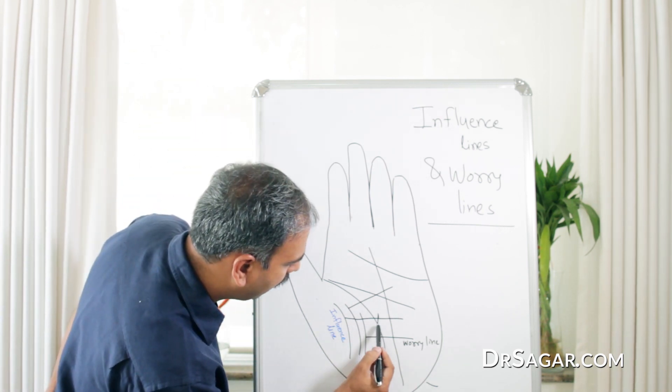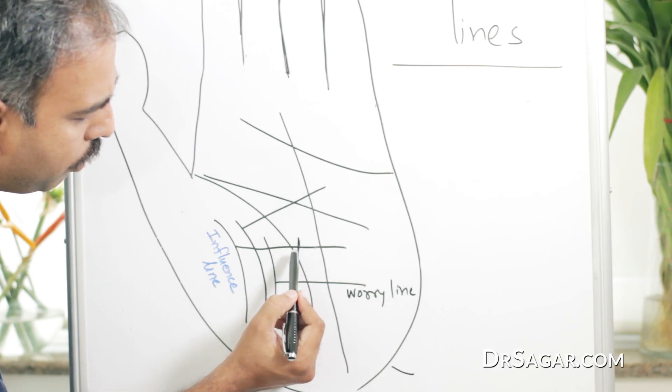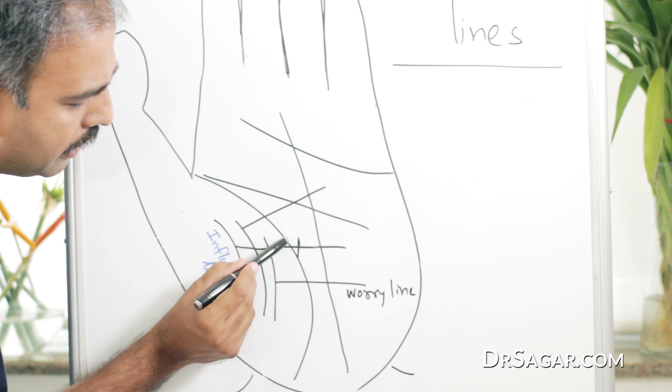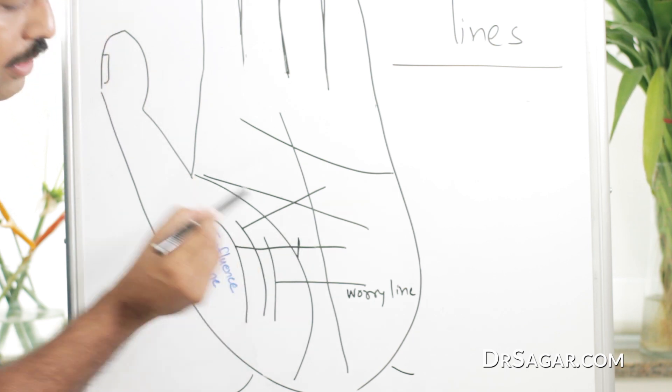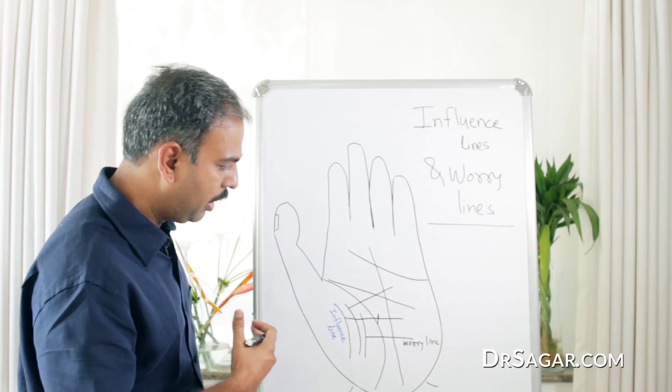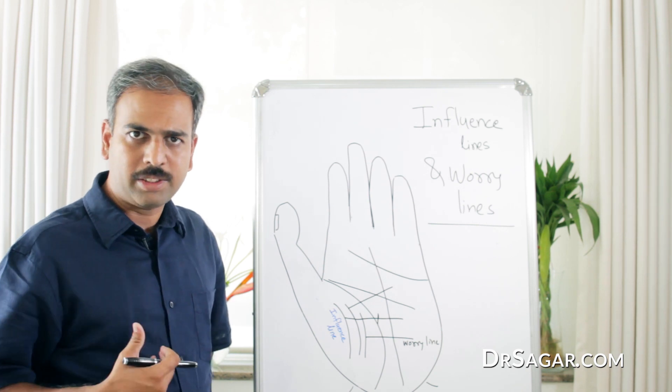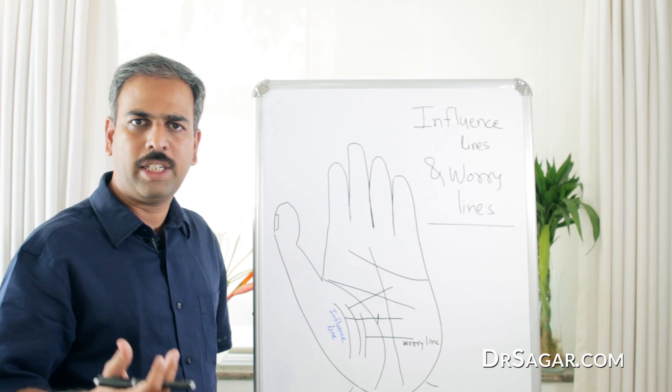Another thing: if a line is starting upwards from the Life Line, this is the sign which indicates that the person invests his savings to get more money through business or anything.